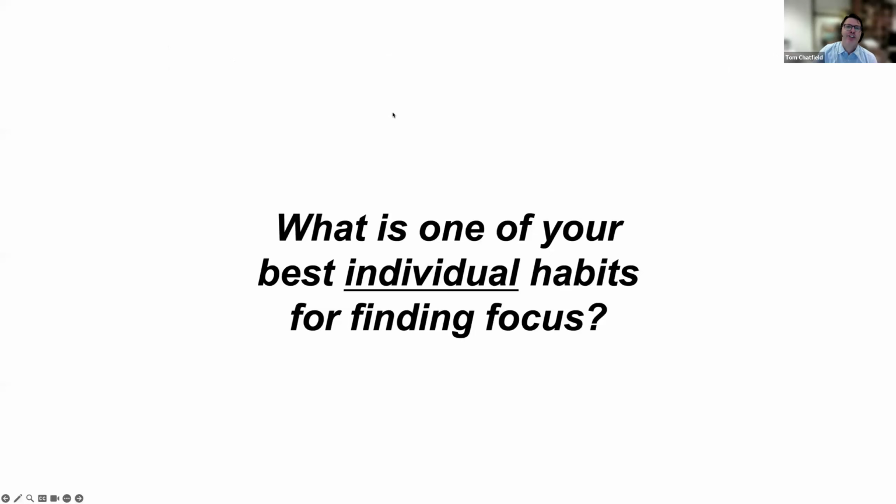So here's an exercise for you to reflect upon, which I would invite you to think about, share in the chat if you want, don't share if you don't want, whatever you're comfortable with. I simply want to ask you, what's one of your best personal individual habits that helps you find focus, that helps you be your best cognitive self, that helps you draw breath and think a little bit more critically and not just go with the flow. I talked about my little habit, my little hack of having a time delay in my email.